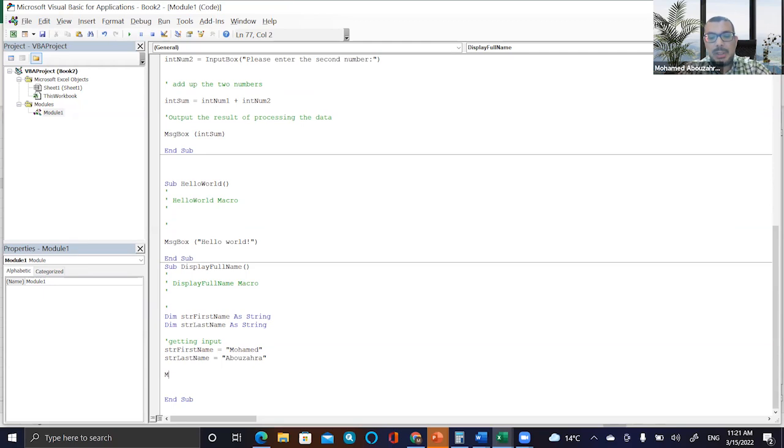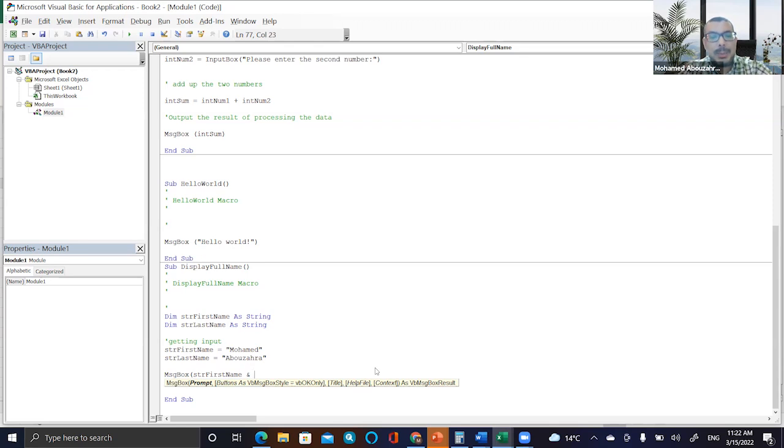To do this, we write MsgBox. This is our key name, message box. And then inside the message box, I will insert the variable name. So I will insert strFirstName. This is the variable containing my first name. And then, to concatenate in message boxes, we use the ampersand symbol.